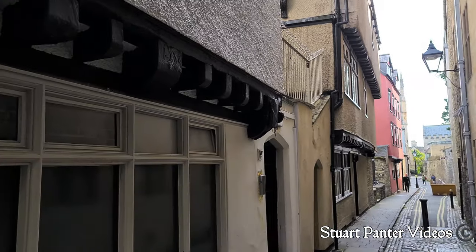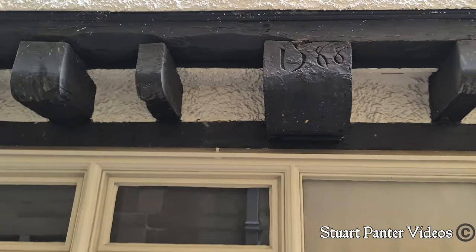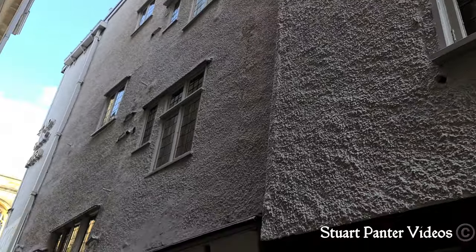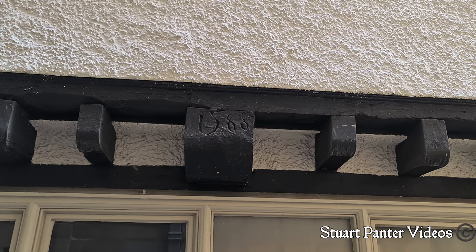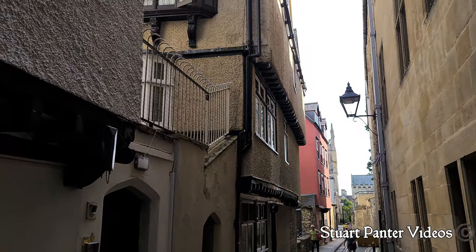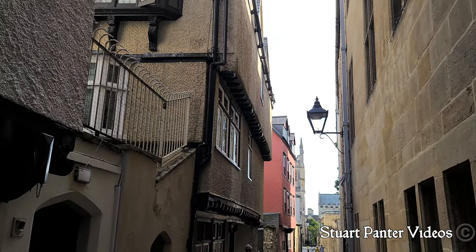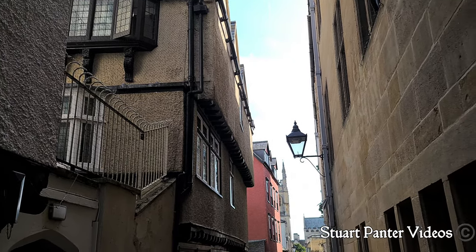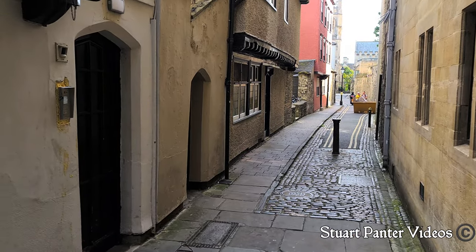Now we'll look at some of these buildings. As we come down here on this building we have the date of 1588. I will try and find a little bit of history about these buildings - we couldn't find too much because if a building is not very important it doesn't always have a decent write-up. This one I'm sure will be in some of the documents I've got, being that it's from 1588. You can see the stepped construction of the building next door - they've done this so that you've got the maximum amount of floor space for the minimal ground footprint.